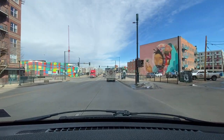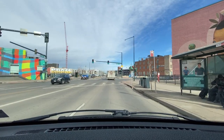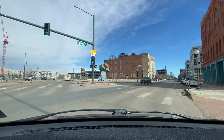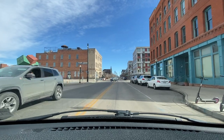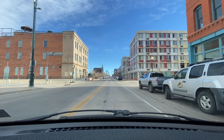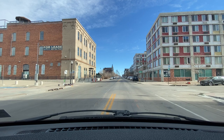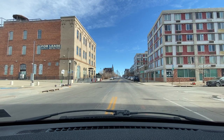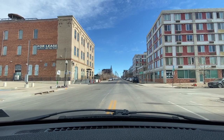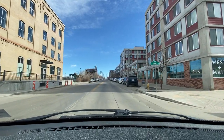And then we're going to try to... We already went through this block with the shipping containers. I'm going to make a right once again just because I want to snap a picture of these shipping containers over here on my left. Snap one picture. Trying to snap a picture of the shipping containers, guys. Please bear with me. All right, we're at 26th and Blake. Let's take this straight down a few blocks.